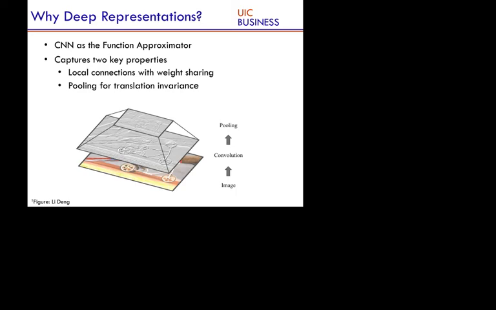And if you recall, it captures properties like local connections with weight sharing or pooling. So the same filter was being used in different regions of the image, or whatever is the intermediate tensor. So a CNN can be used as a function approximator. That means the state is going to be this image, and maybe an action, which can be represented again as a numerical thing. Once you have this as the input, the CNN approximates the value function for every action that you can possibly take from the state.